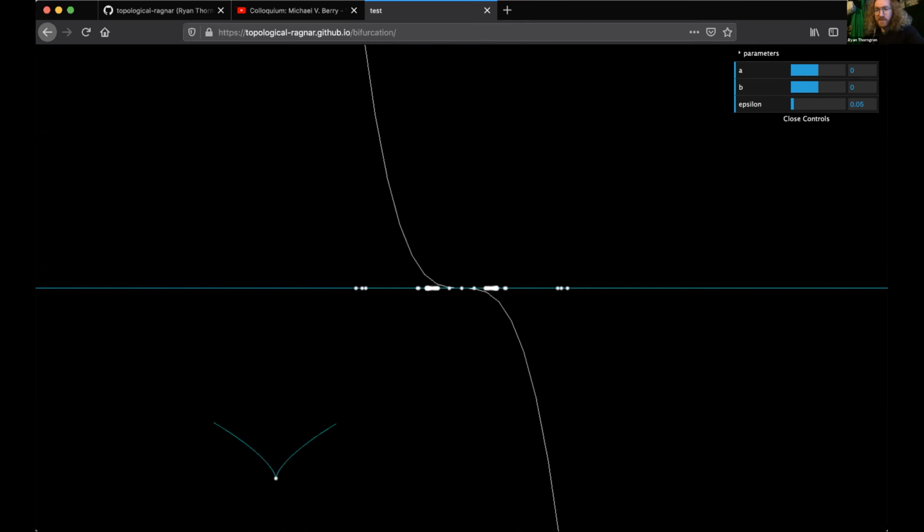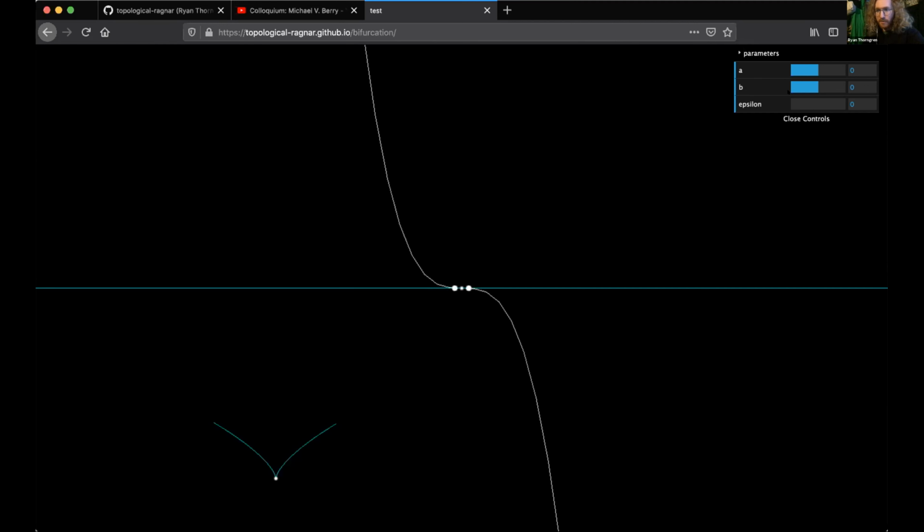Whereas here, you can see they're very slow. And in fact, epsilon is this respawn parameter. I'm deleting points that are moving too slowly. If I stop doing that, you can see how slow the points get. They will eventually reach the fixed point, but they'll take a really long time to do it. This is called critical slowing down. It's actually something that's observed at phase transitions, that the dynamics appears to slow down as you approach the critical point, the phase transition. That's what I wanted to say.